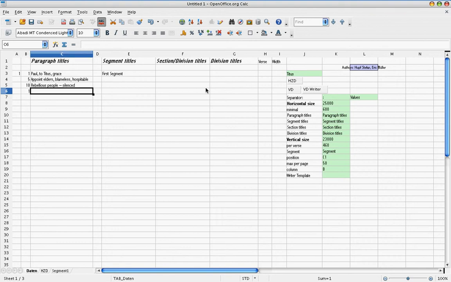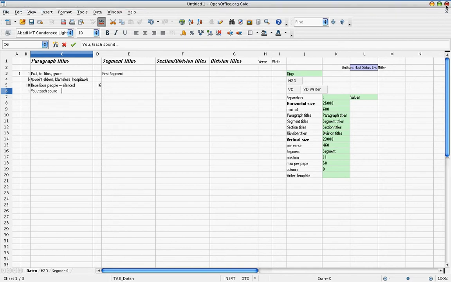You don't need to write the chapter information, but in the previous line in column D, you need to tell the program where the first chapter ends. So the last verse of chapter 1, that number has to be put there so it can calculate properly. Please don't write anything else into this column here. So, our next title, you teach sound doctrine, and so on.